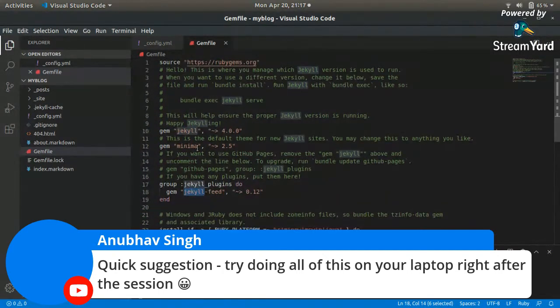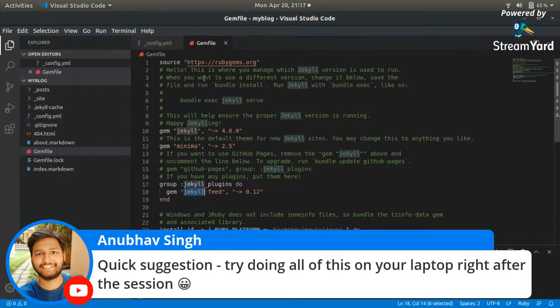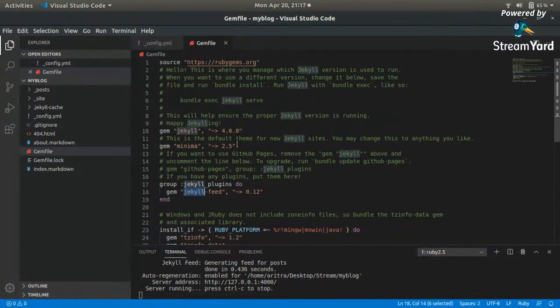So what happens is Jekyll takes these gems, executes them or updates them or installs them, whatever it does, and then it uses pre-compiled code and helps us do our bit on the website. So what we'll be doing in the Gemfile is only when we are going to work with any plugins that we have.